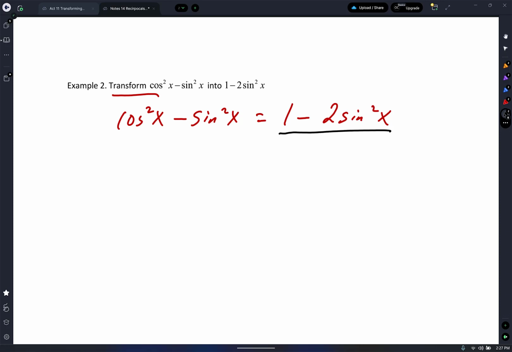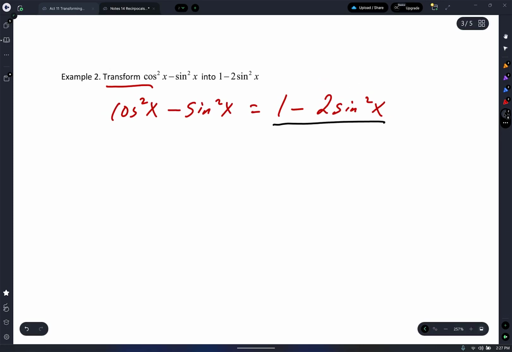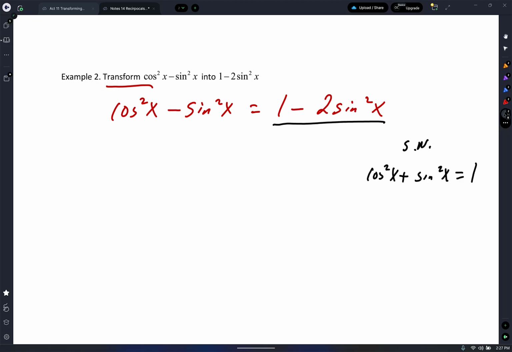On the side, we've only learned one thing today, right? The trig identities. On the side, I'm going to write side note: I know that cosine squared x plus sine squared x equals 1, right? And what I'm going to do is get cosine squared by itself. So I'm just going to move the sine squared to the right. So cosine squared x is equal to 1 minus sine squared x. Are we okay with that statement? I haven't done anything crazy. I'm going to use this.